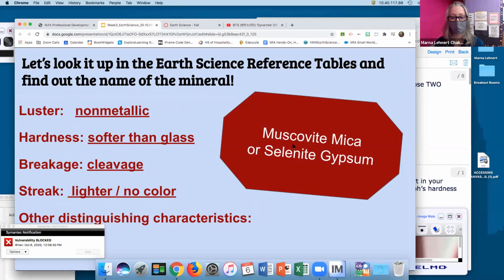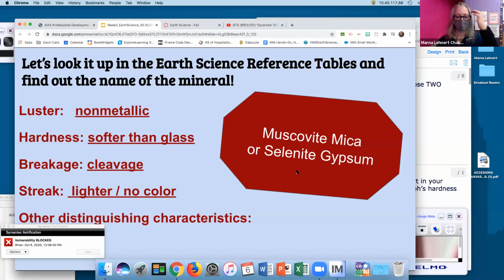Oh, by the way, muscovite, it was used as windows in Russia, and it's named after the town in Russia called Muscovy. And that's actually what they used it for. So they named the mineral after the town. Kind of cool. And selenite gypsum is very similar. This is selenite gypsum. This is named after the Greek goddess of the moon, because the whitish color just seemed to shine. So I just thought that was kind of cool.